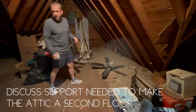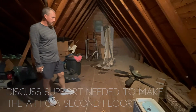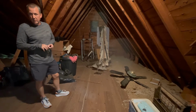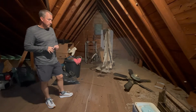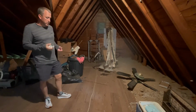Yeah, they're a little undersized. Okay. For that span, are those 2x6s? Yeah. Okay. For this span, they're supposed to be 2x10s for floor joist. Okay. So they're a little undersized. Is there anything we can do? Yeah, you can remedy that several different ways.